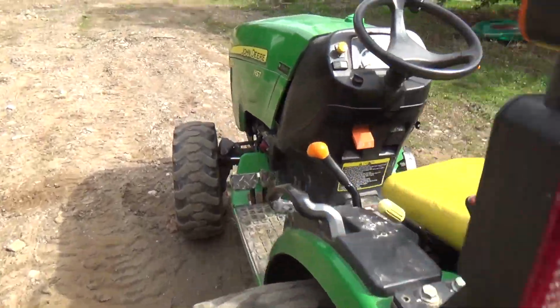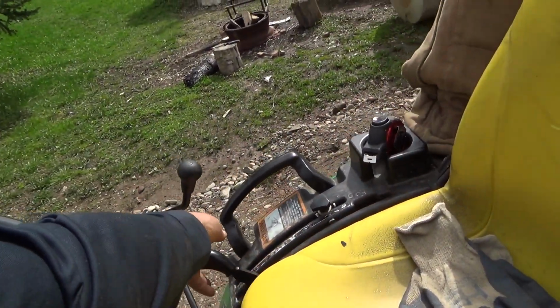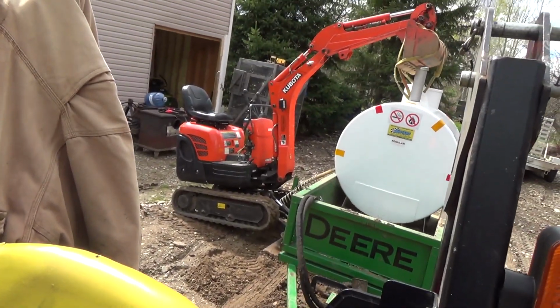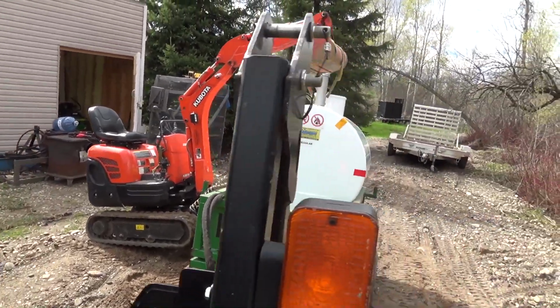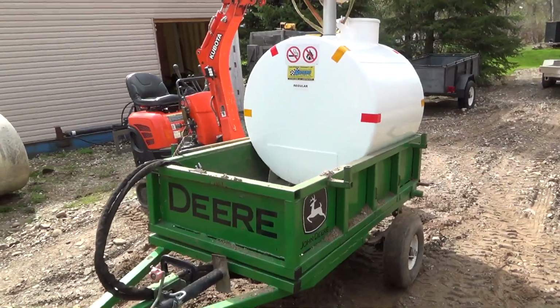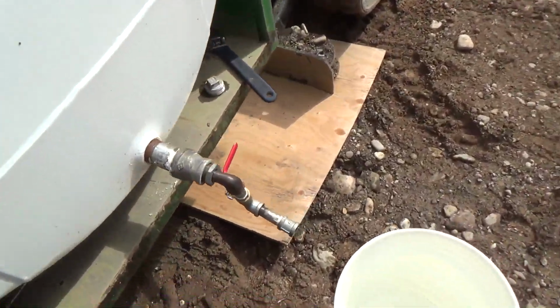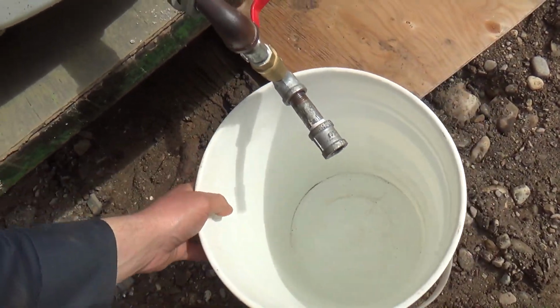Okay, let's fire this up again here. We'll lift this up. She's going to be running out the other end, up super high there, but I can hook the trailer up and dump it even more. Okay, well, that's actually pretty darn good.